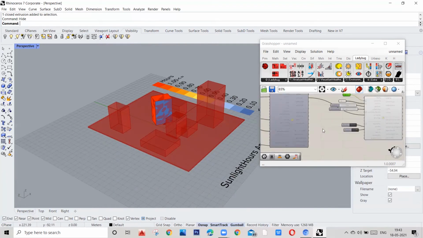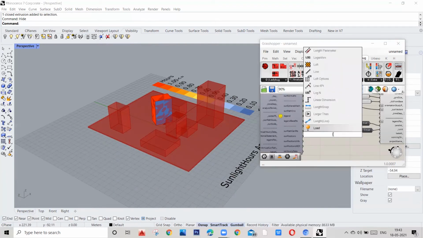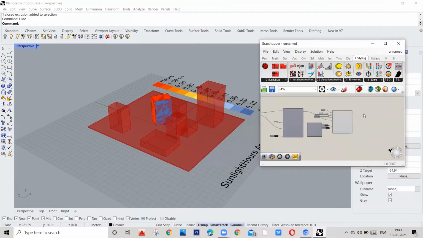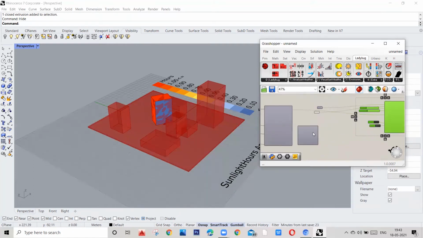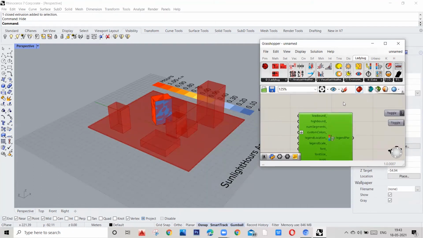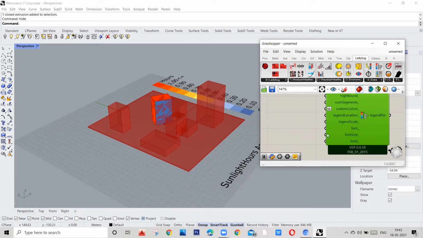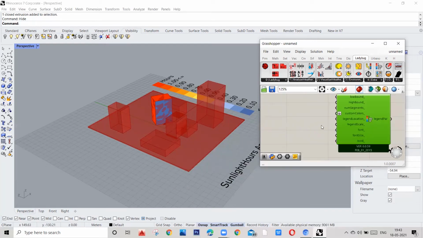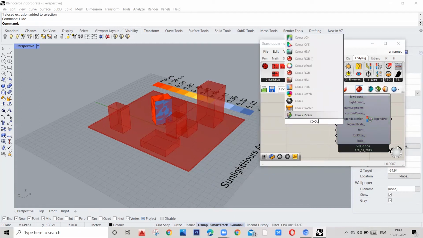What you have to do is add the legend parameters and increase the range. So we will add a color swatch.